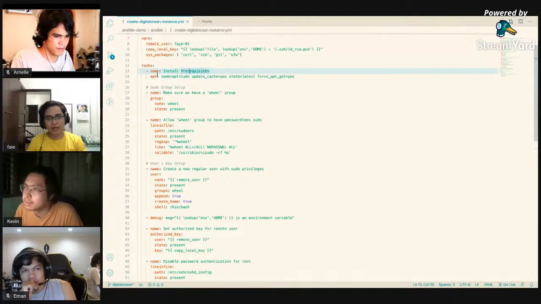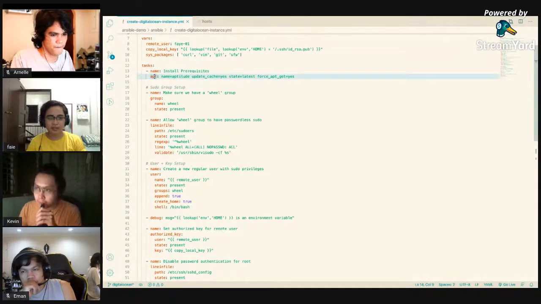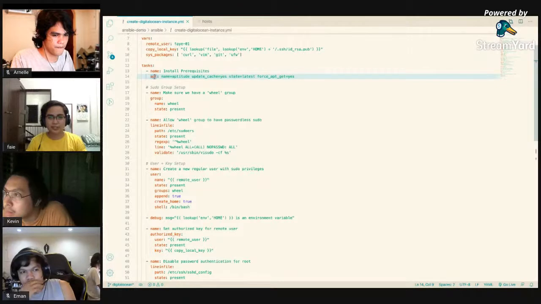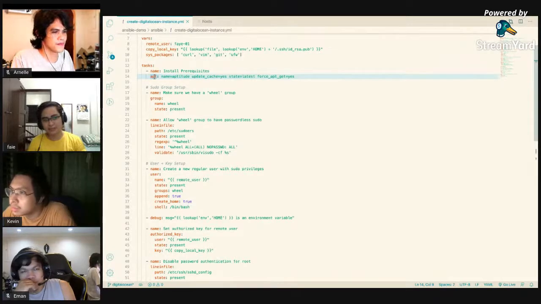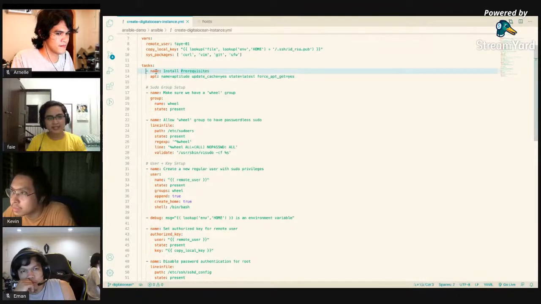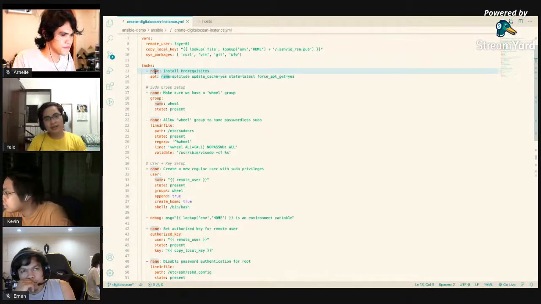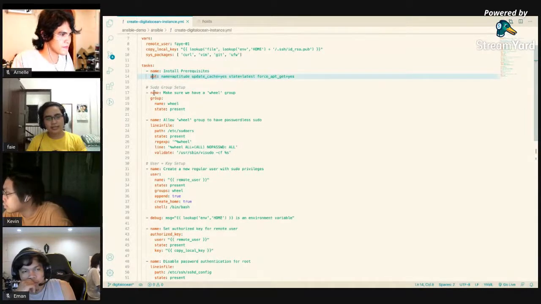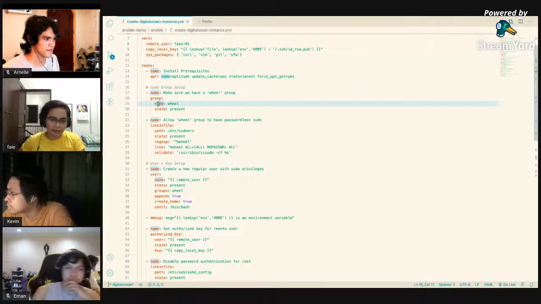If we use the apt module, it just means that it uses the apt of Linux systems to install some packages. You can think of it as a helper function, and then you'll just have to call it. For example, this is one task. The first step that we're doing here is install packages and prerequisites. The name here just describes what this step or module is doing, so that it will be easy for you to debug later.